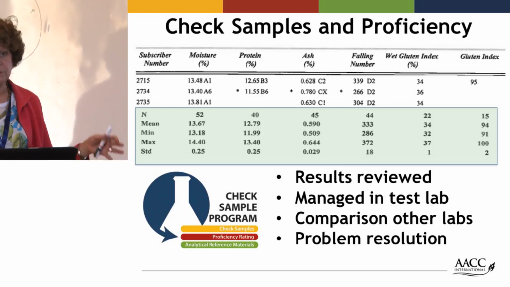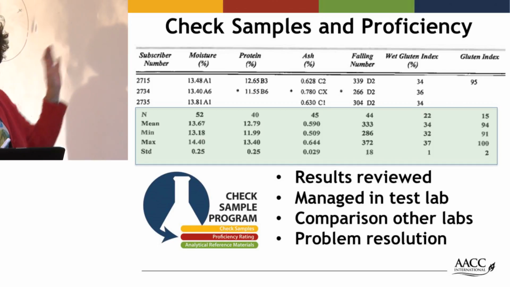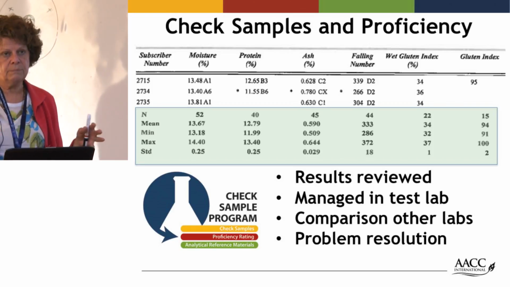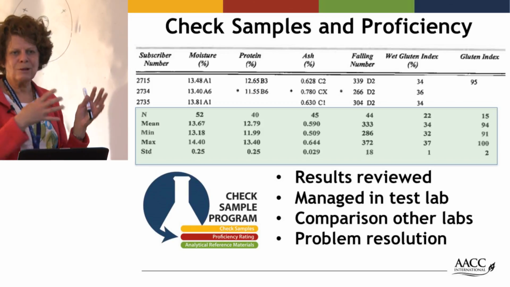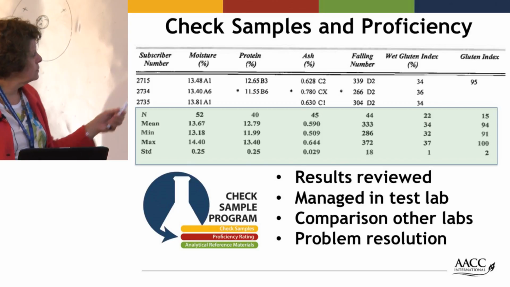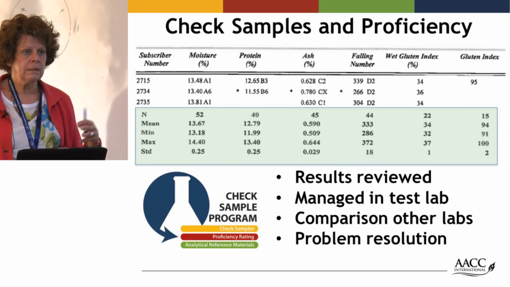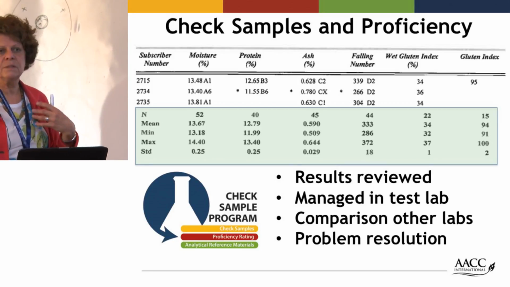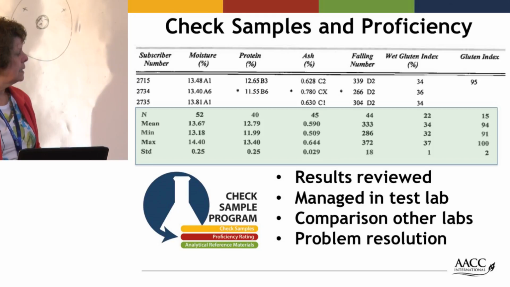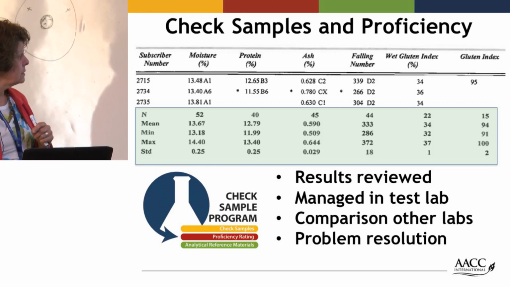You could set one up between your laboratories. Someone has to prepare the homogeneous sample and ship it around. Someone has to do the statistics afterwards. But it is important that if you're trying to keep yourselves getting the same or as close as possible to the same numbers, that you consider something like this. So the results are reviewed. What you do with those results is entirely up to you. The providers of the check sample series don't tell you you're right or wrong. They tell you where you stand with respect to other laboratories. And then, as I said, you can use this information for product resolution.